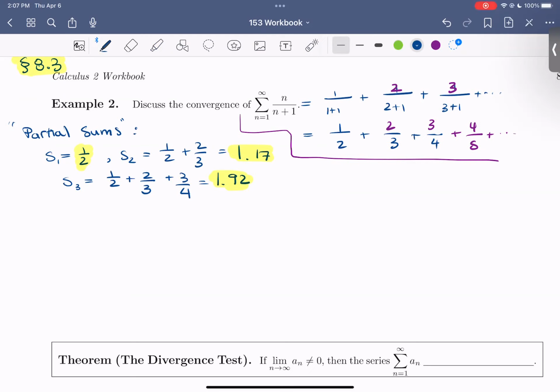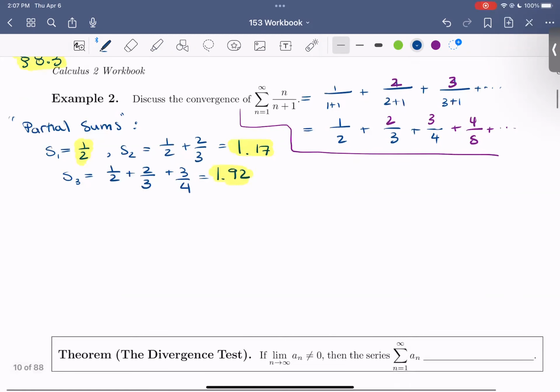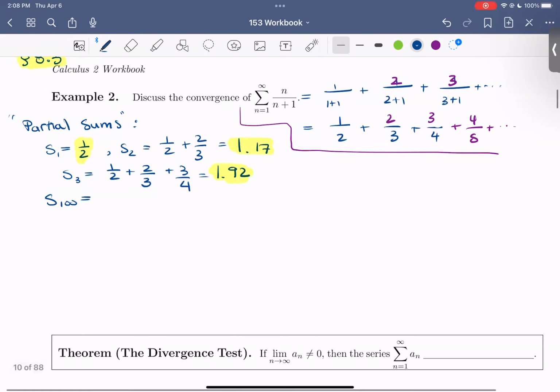So let's look at some larger partial sums, or partial sums with more terms. Let's look at S of 100 terms. Again, I used a computer program to compute that partial sum for us. If you are curious, I encourage you to Google around, find your own calculator or program that can do that for you, and you can check my work. The partial sum with the first 100 terms is going to be 95.80. For S of 101, if we add one more term, we're just going to add on the 101st term, 101 over 101 plus 1, so we add 101 over 102 to that.